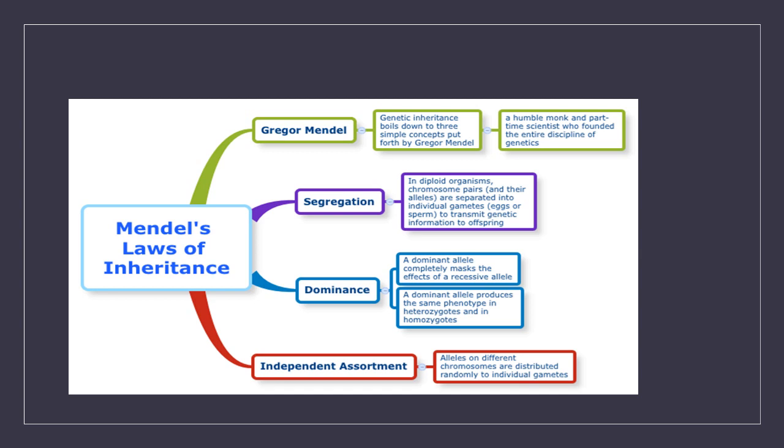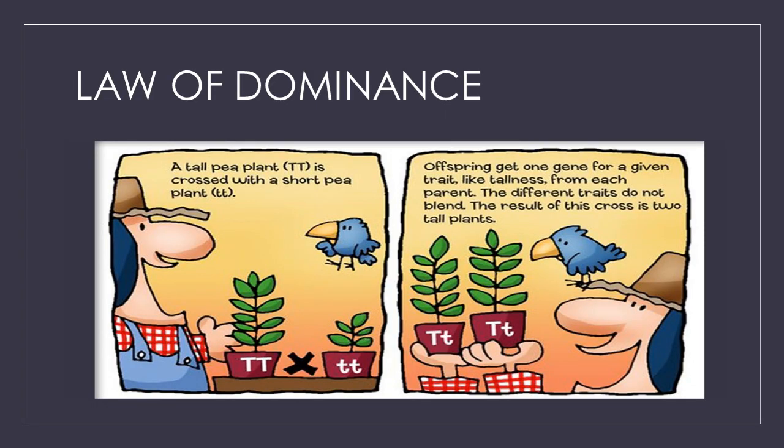Law of dominance, what is it? The law of dominance says that when a tall plant is crossed with a dwarf plant, the F1 progeny formed is capital T small t, that is tall, but the genotype has changed. So over here the bird is wondering that the genotype is different, but the phenotype is again tall. So the tall plant can show the phenotype with capital T capital T and capital T small t.